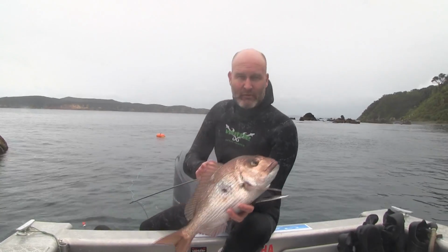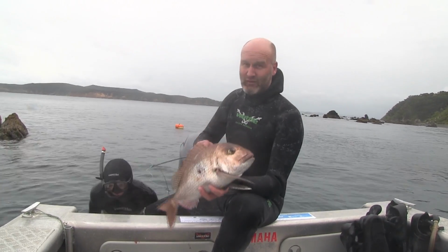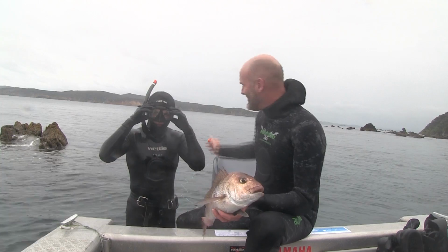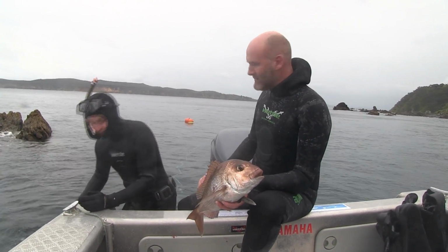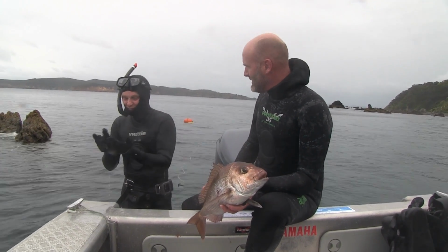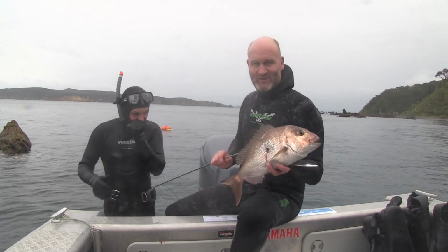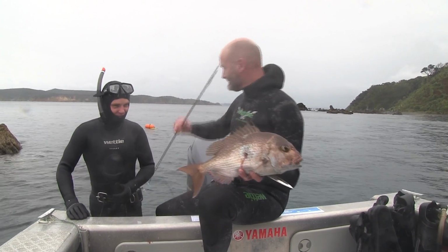So it was a case of putting the burley down, putting the sea eggs down, and the snapper coming in and feeding, but you have to do it on a spot that you can sneak up on. Well done. First snapper. Good stuff. It was just a case of keep going back and keep feeding it. The fish turning up. Being patient more. First dive of the day on the Spearo camp. Results. Awesome. Well done.